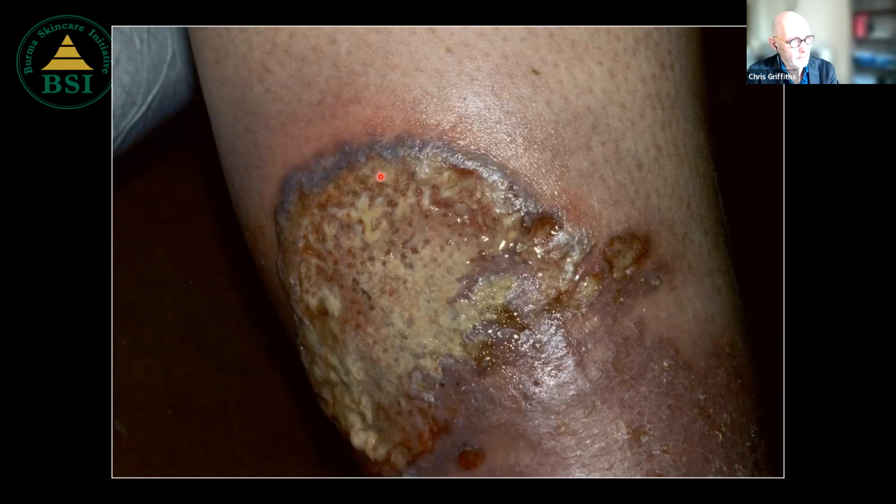I remember seeing a young woman with Crohn's disease who had a 3 centimeter lesion on her shin, which we said, oh, it's pyoderma gangrenosum, and it turned out when it didn't respond to cyclosporin, then we went back and biopsied, and it was a squamous cell carcinoma. But squamous cell carcinomas tend not to have this purple edge. This is very characteristic of pyoderma gangrenosum. But those are excellent questions.